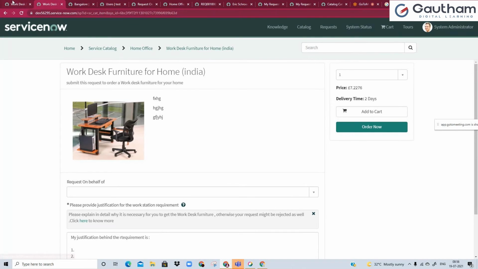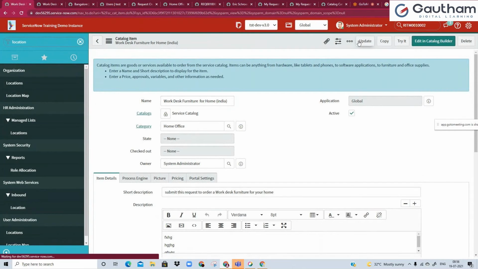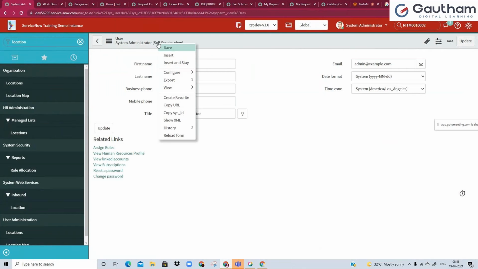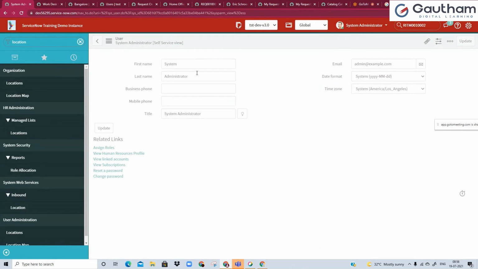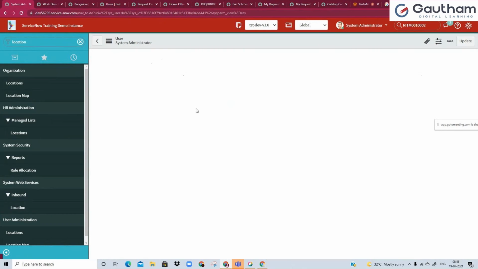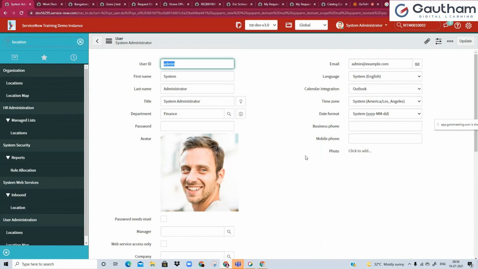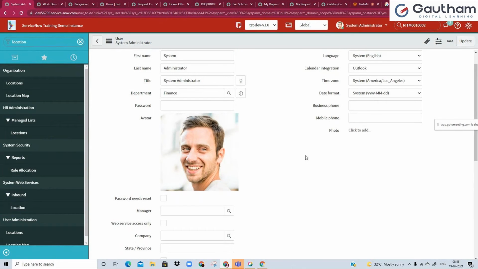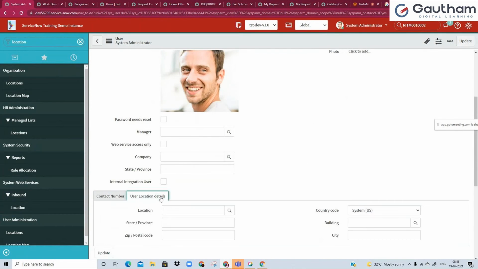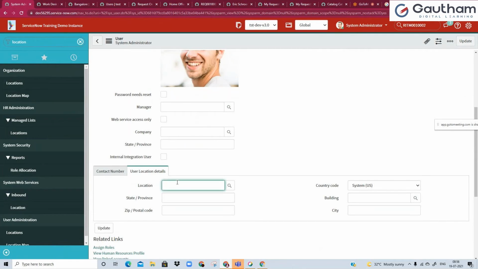For example, I'm a system administrator, right? Look at my profile, and I belong to the location. I'm doing right click and switching to default view to see what is my location. And where is my location field? Okay, my location is empty.